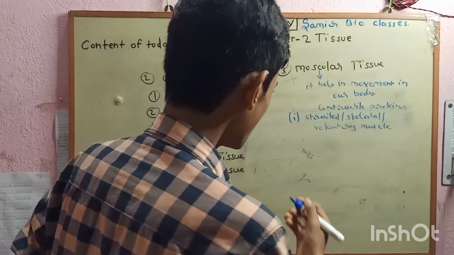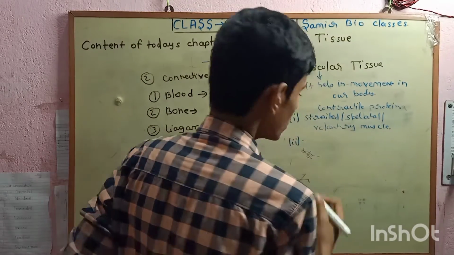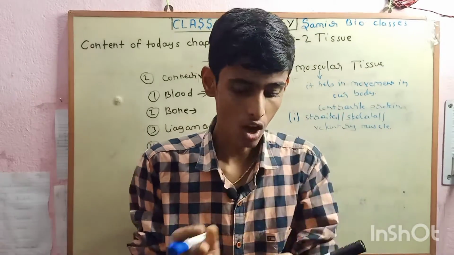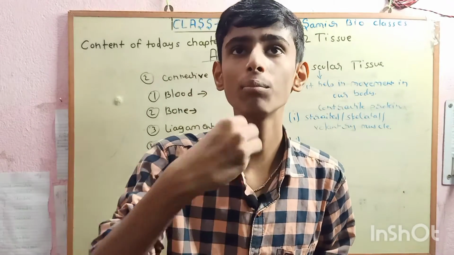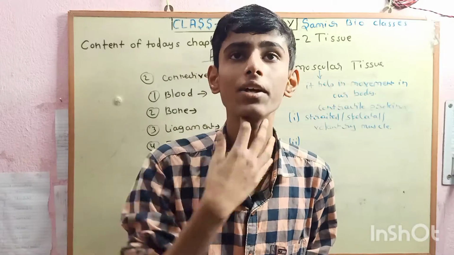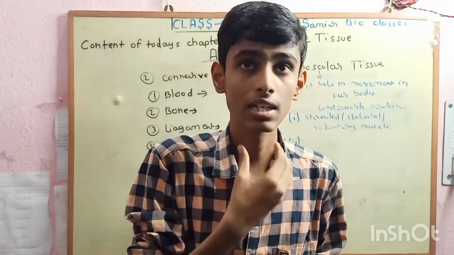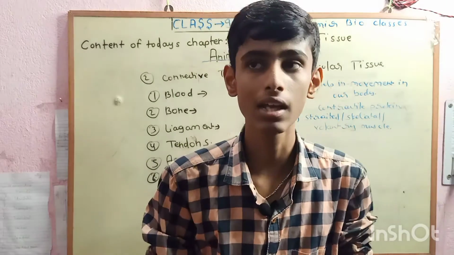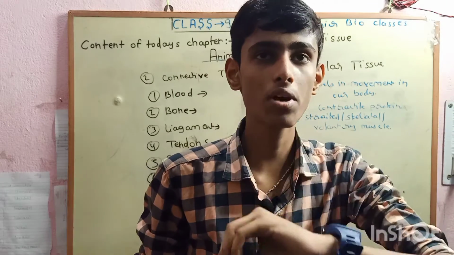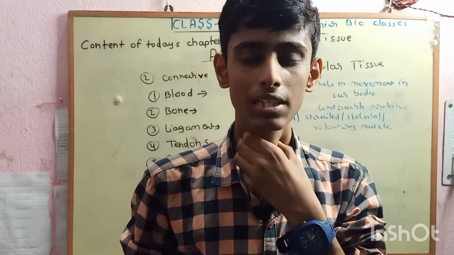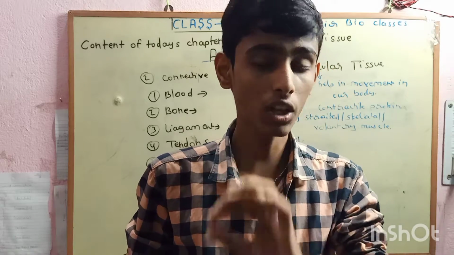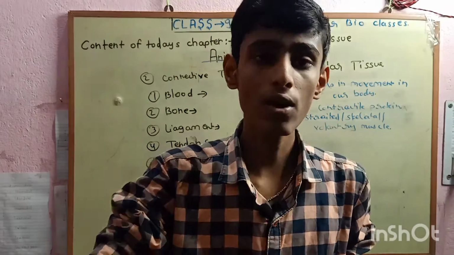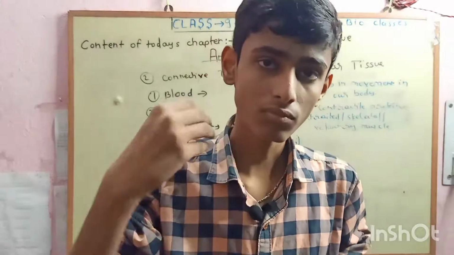So the second one is the smooth muscle. First of all, one question arises here: how does food go inside your esophagus? Due to the smooth muscles. Smooth muscle is involuntary, because it is not under our will. If you chew food, then it will go inside. Can you stop your food? No, you cannot stop it, because smooth muscle is involuntary. It goes by its own work.